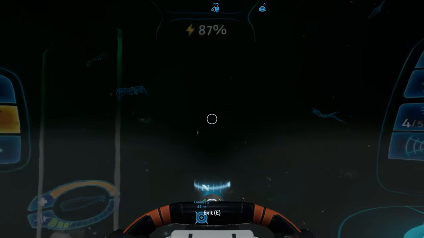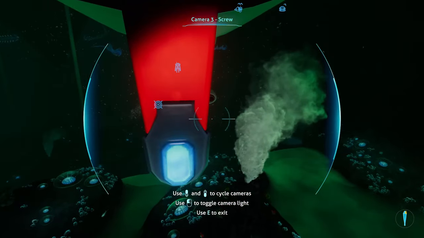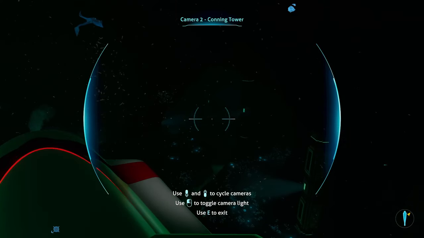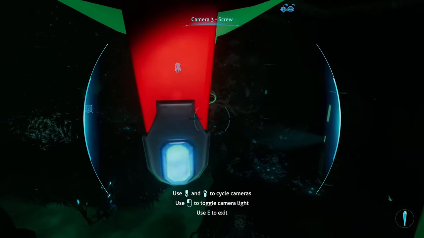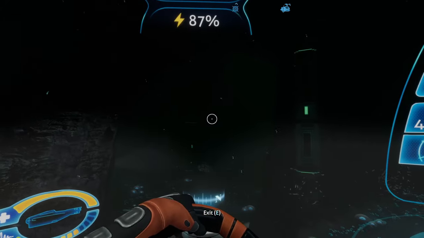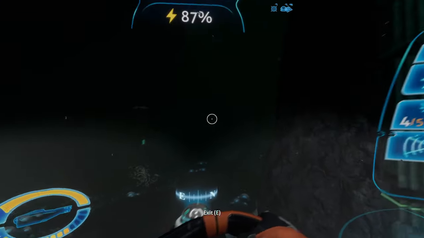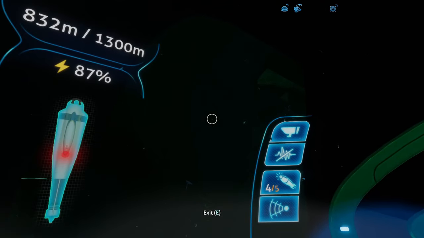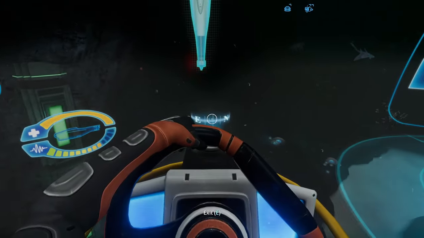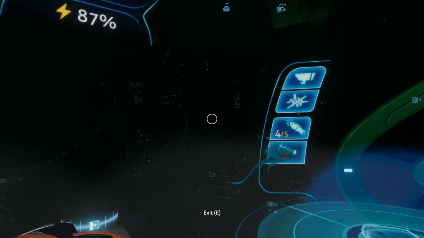Floodlights on, so I can see. Okay. I see alien stuff. We're definitely going to be following the alien stuff. As long as we don't go past 900 meters, the prawn suit should be fine. Guessing there's going to be a door around here somewhere. Right? Or... Is that a cube?